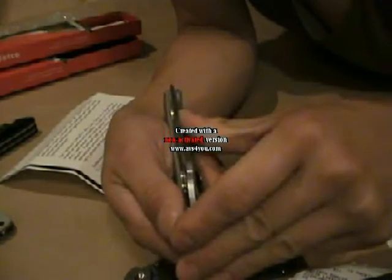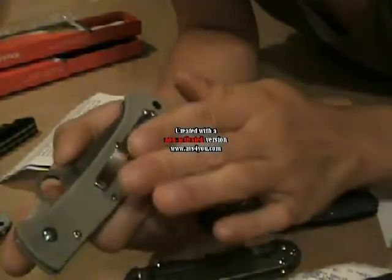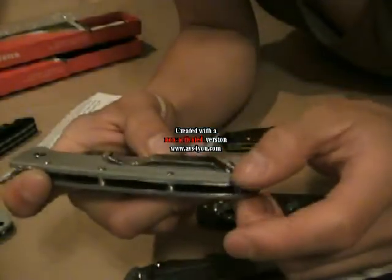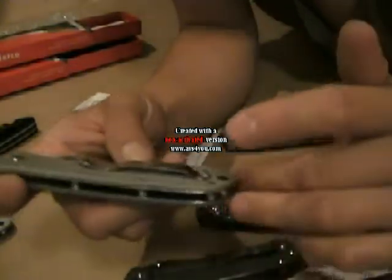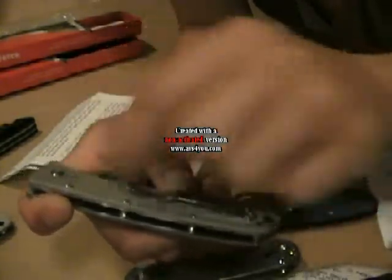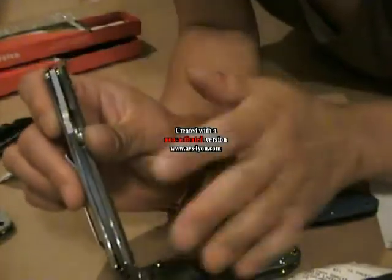Then you go down the handle, and what they tell you to do is push the blade towards the direction you want, and twist and move the two handle pieces around. This happens because it's just two stainless steel liners and some G10. You push it towards that direction, and then you start screwing down all the screws. Hopefully, if it was tighter here and you push it down, certain areas along the handle will become tighter or looser, and if you tighten it all down properly and then finally loosen the pivot, it'll be centered, or at least closer to centered.